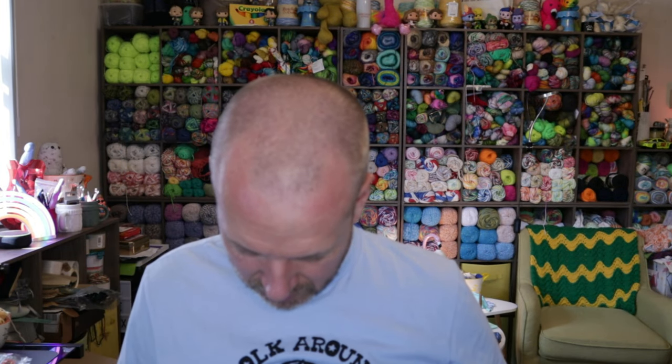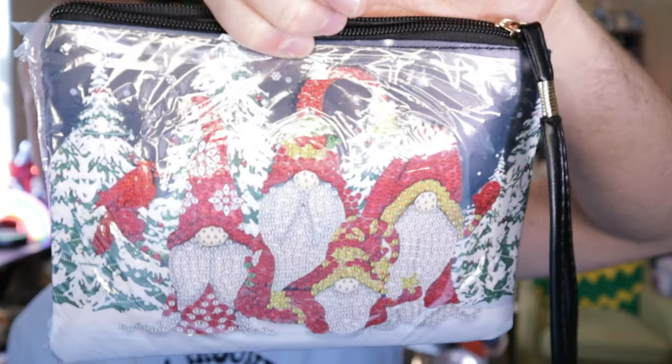There's that. The size on this, let me give you the dimensions on it. It's about 8 inches wide by 5.5 inches tall. So this one is $7.35 right now. And I'll link to that down below.